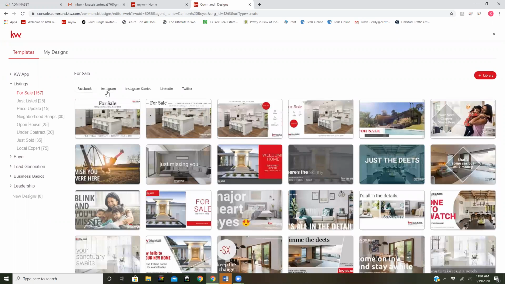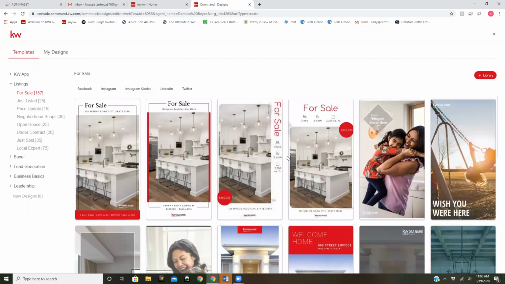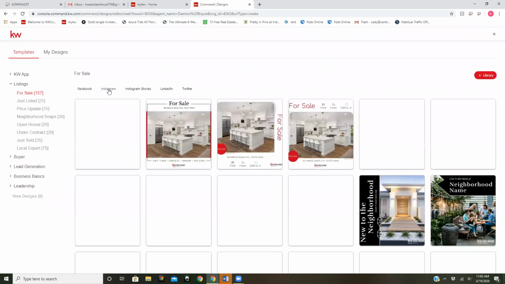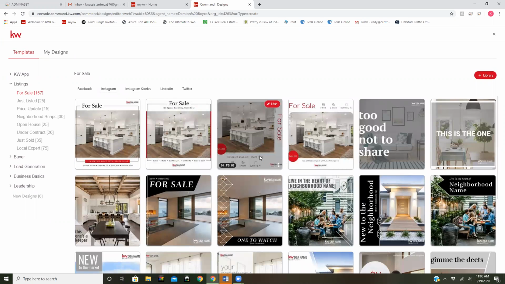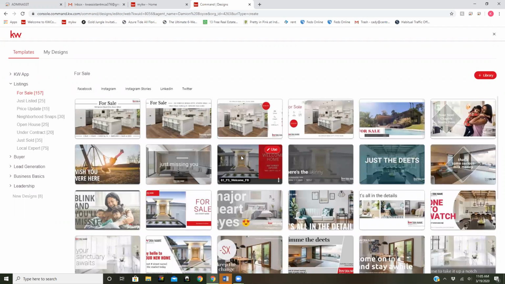If you click up here, you can see where you are planning to post. Because we're in social, it's giving you all of the social platforms. What that means is that they are sized specifically for what you're doing. So if you wanted an Instagram story post, you would choose Instagram story so that the sizing matches. If you wanted an actual Instagram post, which are the small little squares, they are already sized appropriately for you, which is pretty cool. So they have Twitter, LinkedIn, Instagram stories, Instagram, and Facebook. I'm just going to choose Facebook because I think a lot of us use that.